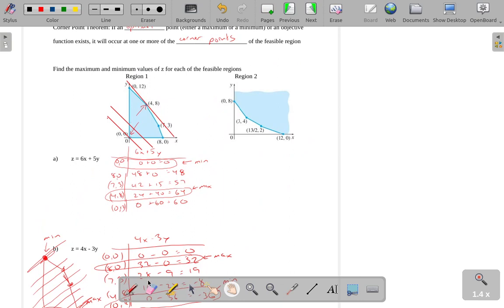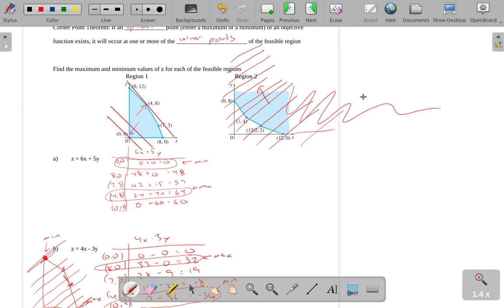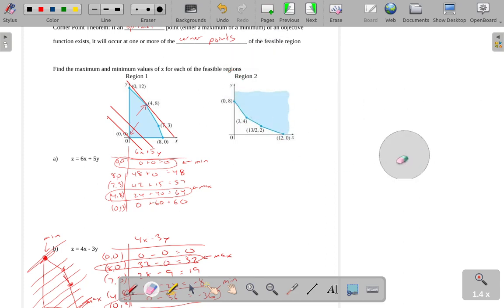If you have an unbounded region, then you don't have this same guarantee. So if you imagine these lines being drawn on here, let's say values are going up as you're going in this direction. Well, you're never going to exit that feasible region. You could always get bigger and bigger. There would be no maximum. And similarly, for a line like this, there would be no minimum, because if you're going in this direction, you're going more negative. But this region just continues on forever in this direction, so I could get smaller and smaller. So there's not a guarantee that you end up with a minimum or a maximum value when you're dealing with an unbounded region.